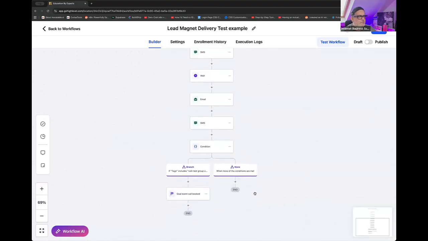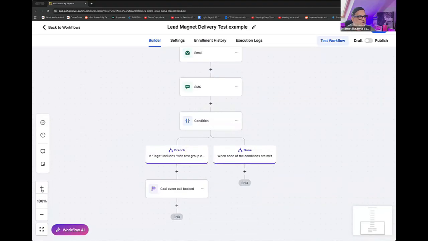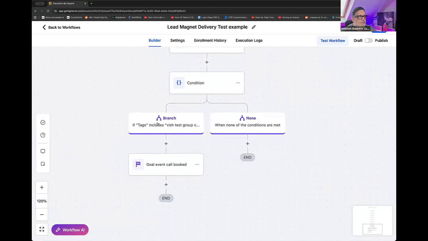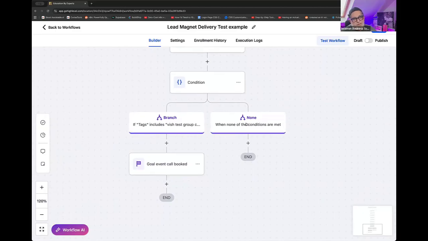Now you'll see you have two branches that appear, like a logic tree. Ignore this for the time being, but if the tag includes Vish group test call booked, then you can choose a certain set of actions to happen. And if you don't have that tag, i.e. a call hasn't been booked, then you can have a different set of actions happen based on these conditions.